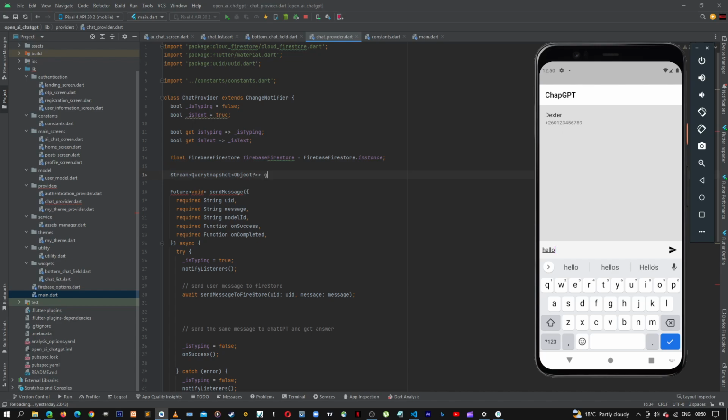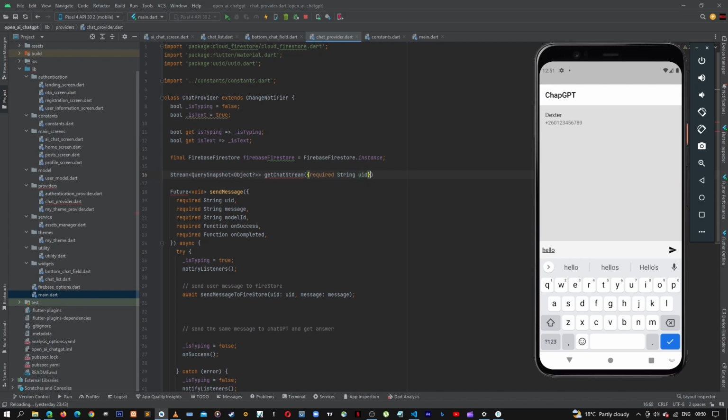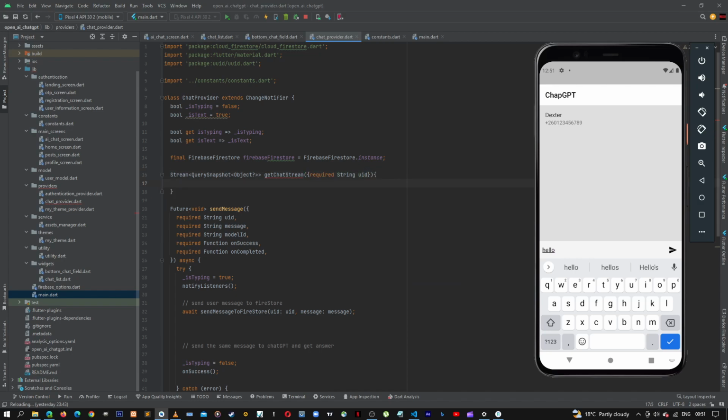And then let's say get chat stream. This will be our method. This will have a required argument of a string. This will be the UID. And then here, we can return that stream.